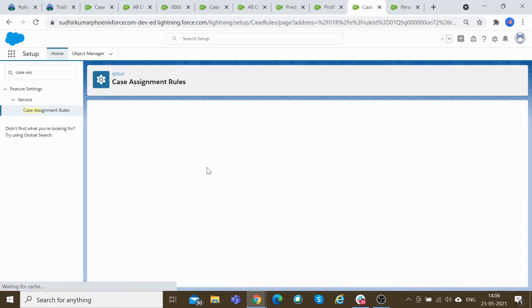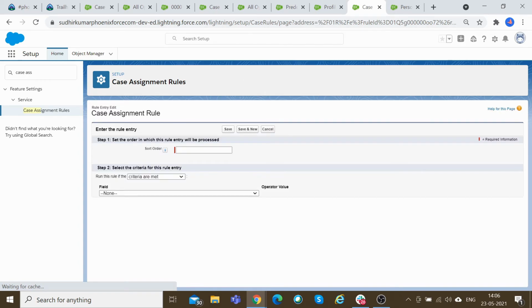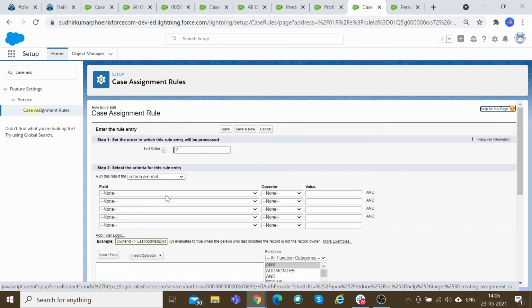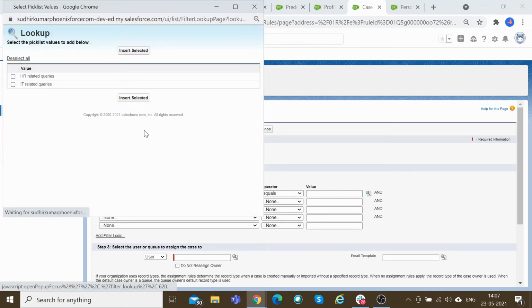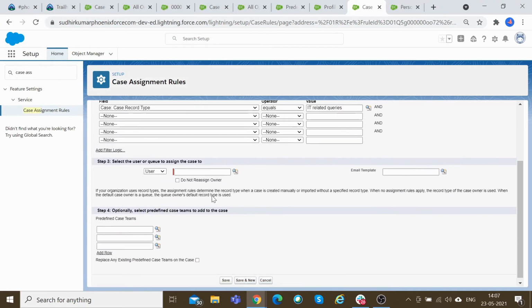Now next one is to configure the entries for IT. So let's do it. Rule number 2, and here the record type is IT.